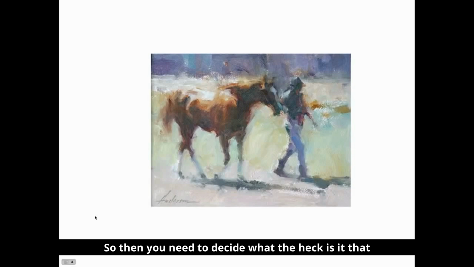So then you need to decide what it is that you can't recreate. You absolutely can't. It's an impossibility. You've got an object that is 3 dimensions plus time versus a squashed down 2-dimensional object on your canvas. So what you need to do is find something to say about what it is that you're seeing. And to me, visual language kind of wins out a lot of the time. Right.